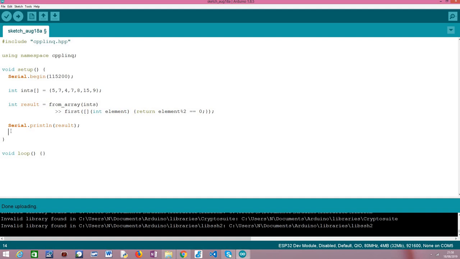If it is possible inside the logic of your program, if it's something that is expected that you don't find any element, there's another version of this first operator which basically returns a default value in case no element that fills the criteria is found. Obviously, that's another use case. We eventually will cover it as well. But do be careful if you use this first operator, because if you are not sure if you are going to find an element that fills the criteria, and if you do not find it, it will throw an exception. And that's it.